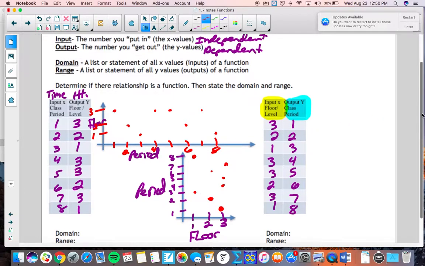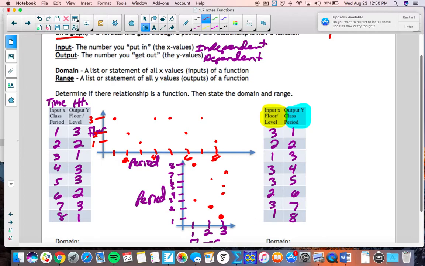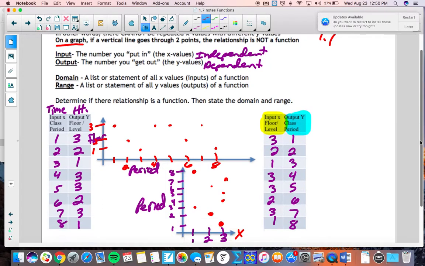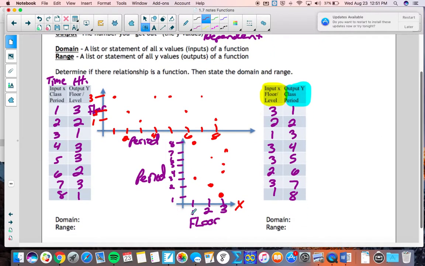So you'll notice that, remember, these are supposed to be your x's. For every x, like when I look at this x right here, there's only supposed to be one y. For each x value, there's only one y. Well, for this x right here, there are 2 different y's. And for this x value right here, when x or time is 2, there's 2 times. And for this x, there is 4. So this is not a function, because for an x there exists more than one y.